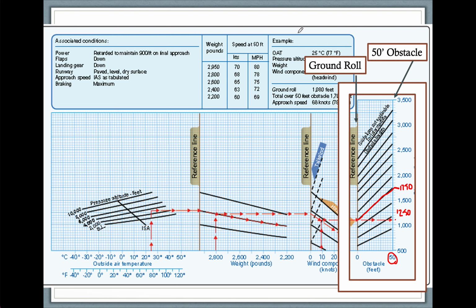So that's what those charts are showing us. Don't be overwhelmed with all the other data and stuff they're giving us here. What this one does have that's different is a landing distance chart. This is how much distance it takes after you've landed to stop, or how much distance it takes to pass above a 50-foot obstacle and then land and then stop, which is the difference between those on the landing chart. And then on this one, it's just telling us that at different gross weights, we would come in at different airspeeds to get these numbers. So again, don't be overwhelmed with all the extra stuff.